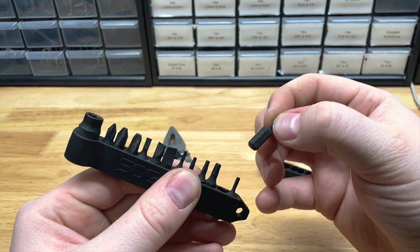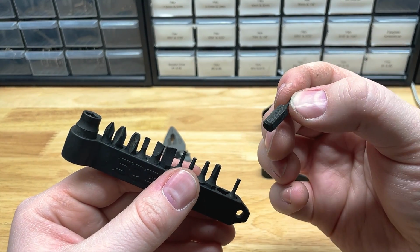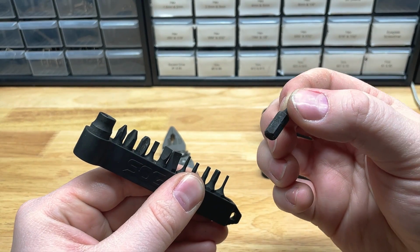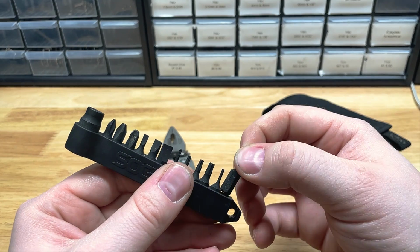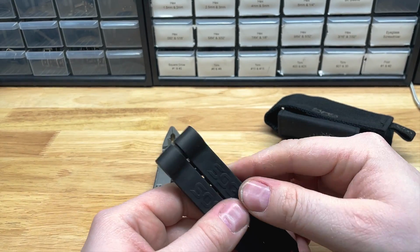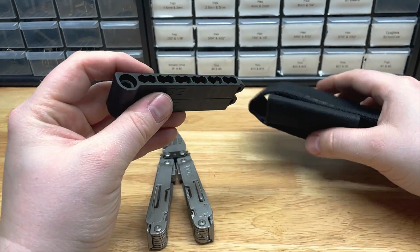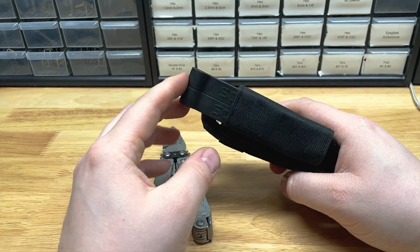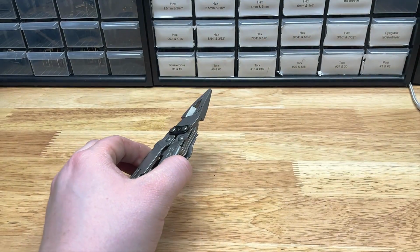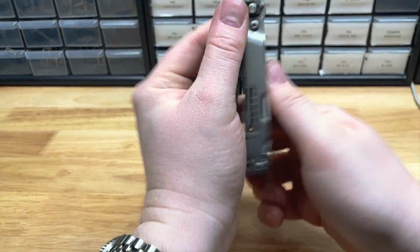Then there's 2 small hex bits, which looks like a 1.5 and a 2. So if you need those bits, there you go. Obviously, you can load this up with your own bits. That collapses together and slips into this enormous outer pocket. We'll set that aside and get into the tool.